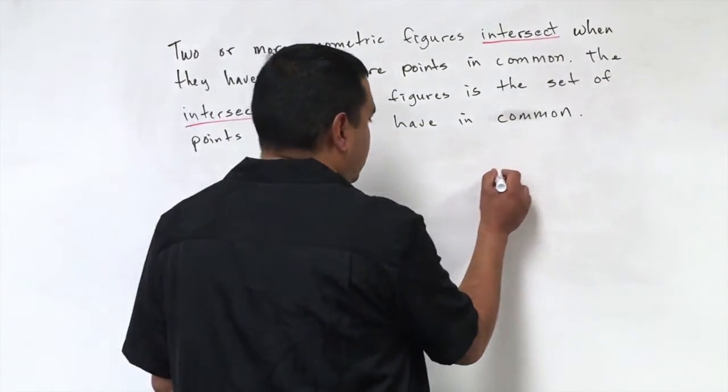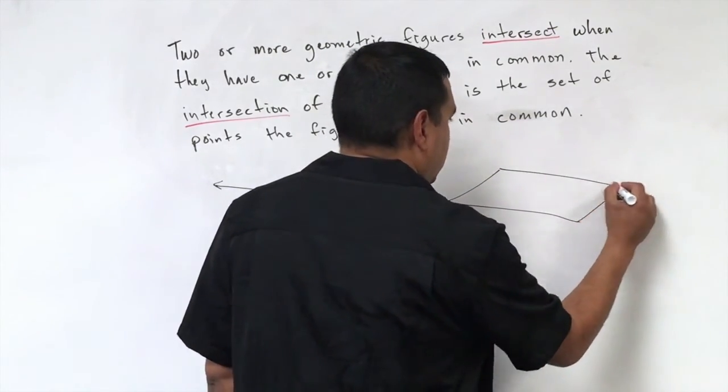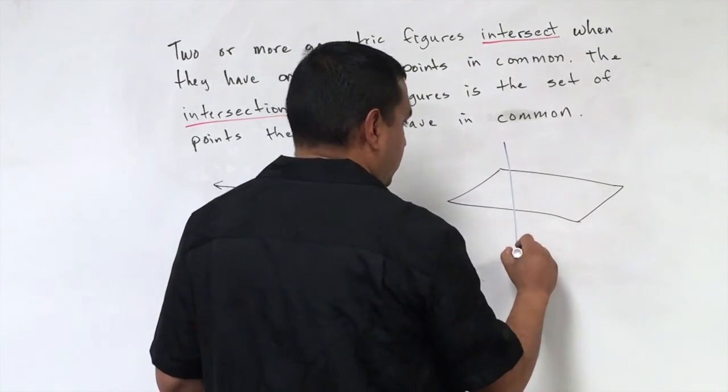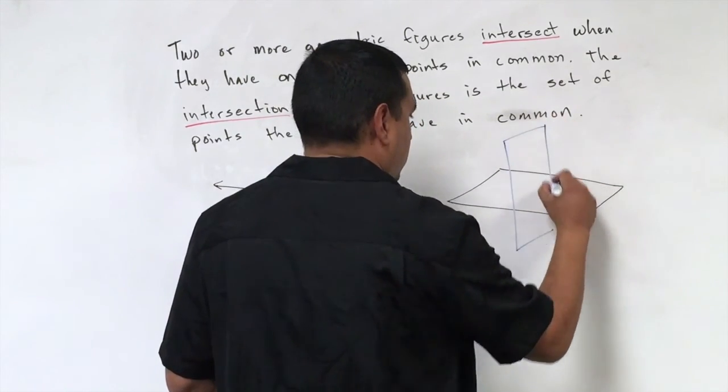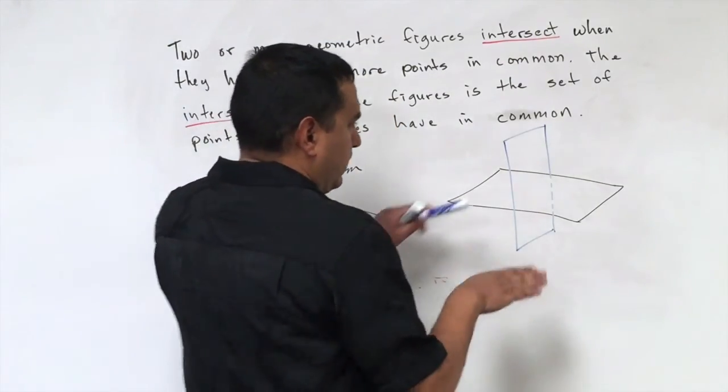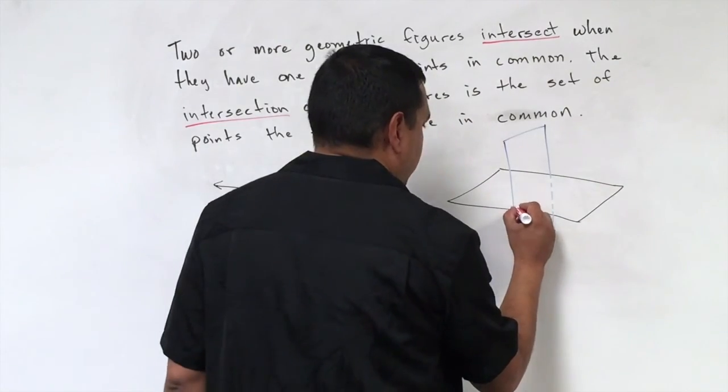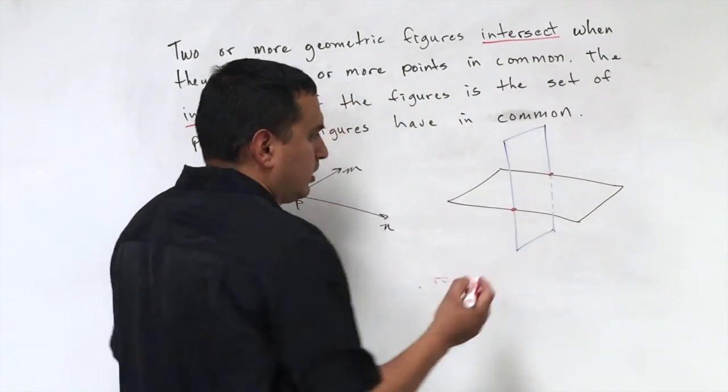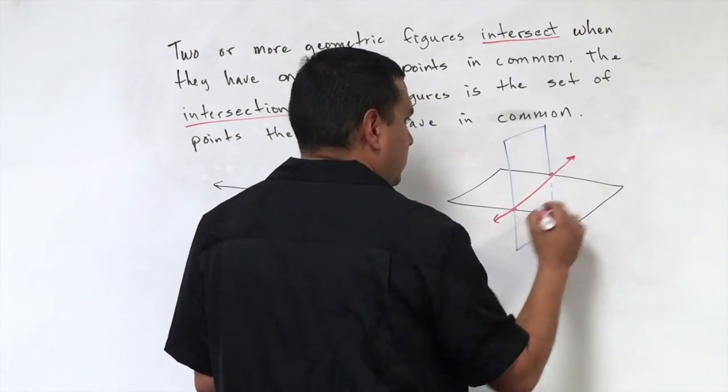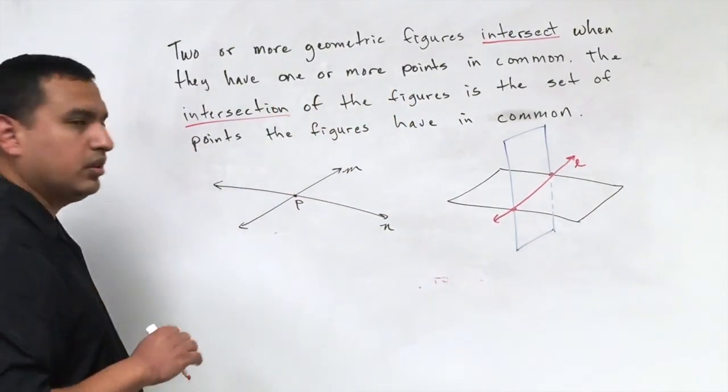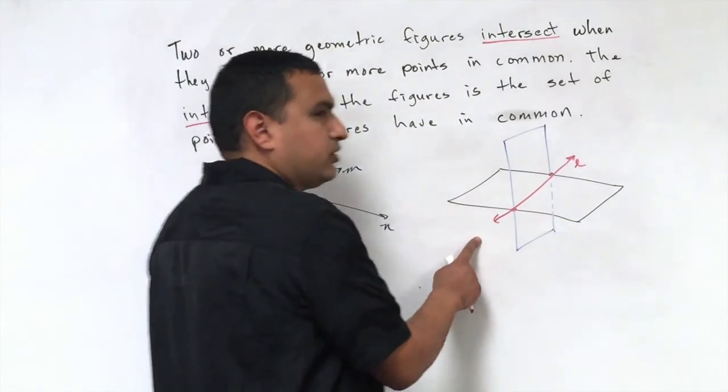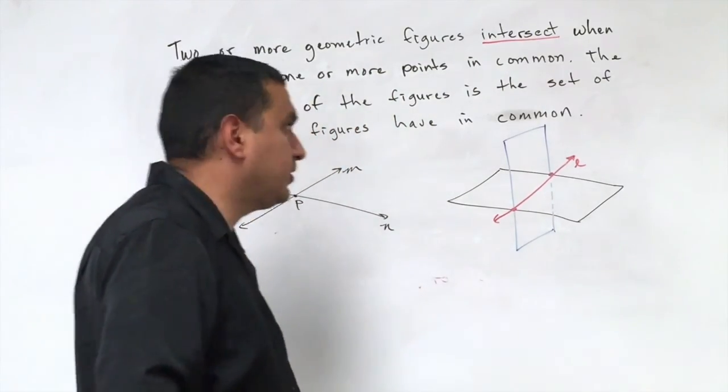The other example I could have is I could have two planes that intersect. So if I have one going this way, and let's say I have one coming up this direction. These would be, so I have two things that are kind of coming in different directions. I would have an intersection point here and an intersection point here. So anything between those, if I connect them, that would be the intersection. So the intersection here would actually be a line. So again, if two lines intersect, their intersection is a point. If two planes intersect, their intersection is a line. That's going to be very important for you to remember.